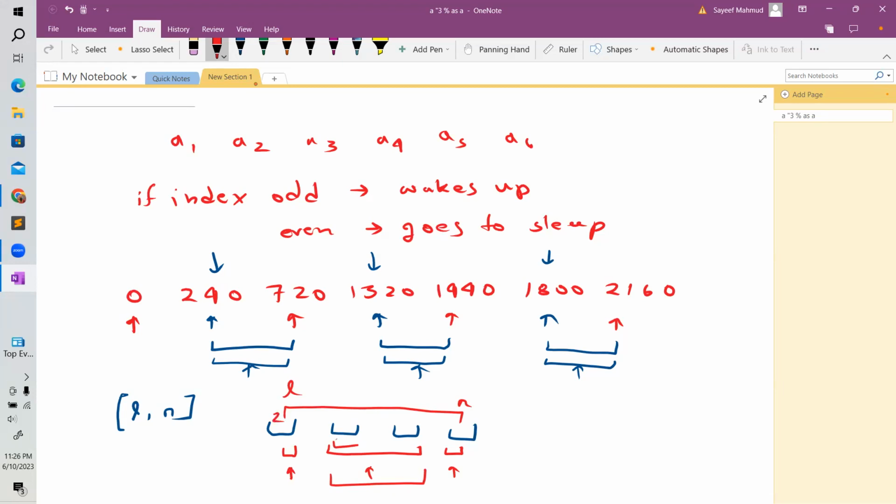So if this is 2, 3, 7, 4, so these are the time windows, we can keep a prefix sum, and when we get the range that lies completely inside, we can get the total time in this window using just the prefix sum array. So that is what we're going to do.